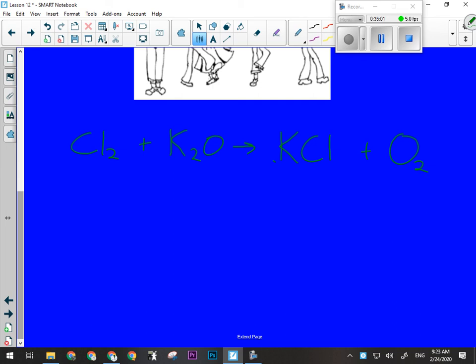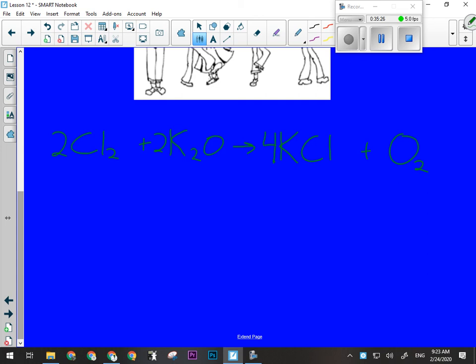All right. So I've got 2 oxygen over there. What do I need to put here in order to make 2 oxygen? How many potassium does that give me? 4. Now I'm going to try this. Now I've got 4 potassium. How many chlorine do I have? 4. What needs to go here? 2. That's how you balance every reaction type other than combustion.